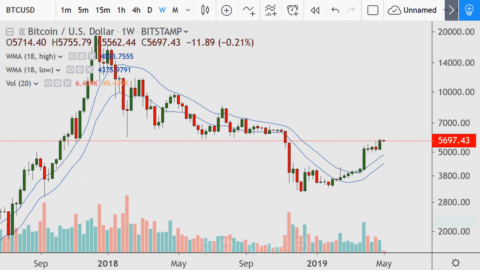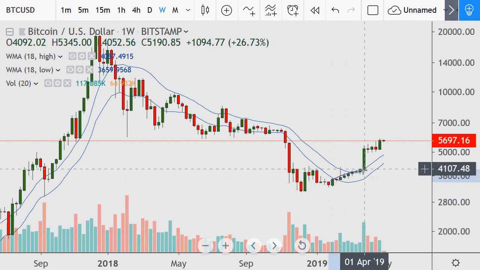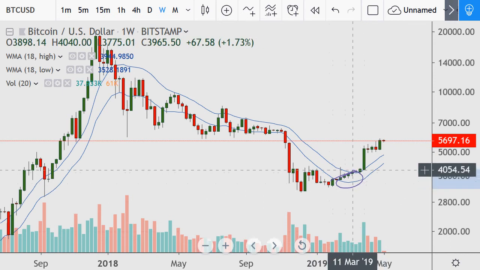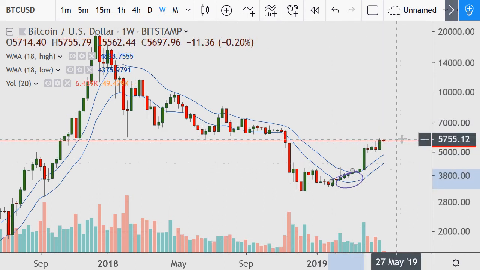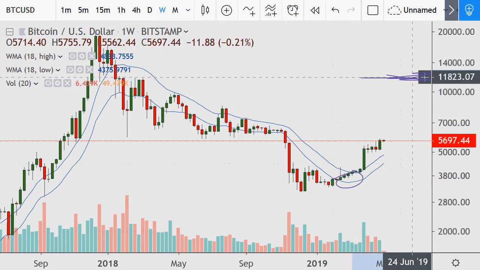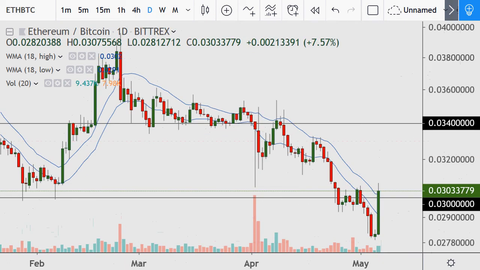So to have the sideways move like this, because of all that happens in here and how it's reacted from this point, I'm looking at this thinking there's a better chance we're going to be going up here than whatever its equivalency is to the downside. But that's just my feeling.